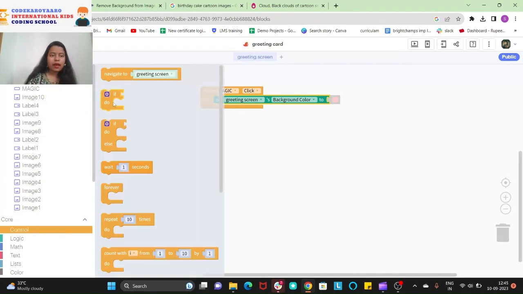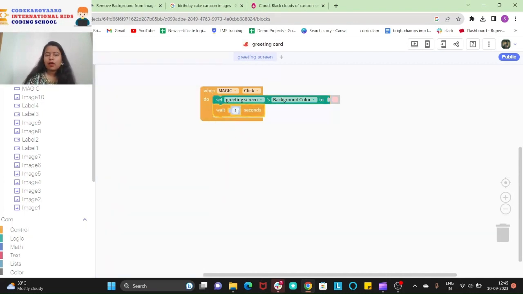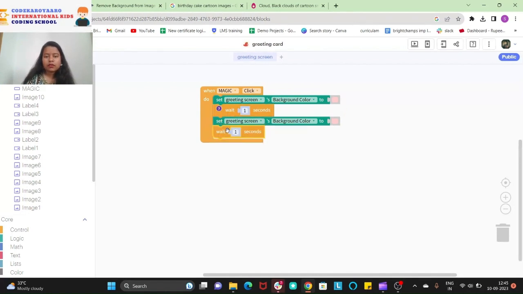Then go to Control and wait for 1 second. Or you can make it 0.5 seconds, or only 1 second will be fine, I think. So 1 second. Now right click, duplicate, keep it in the bottom. This one we don't need, so right click, remove the comment line.